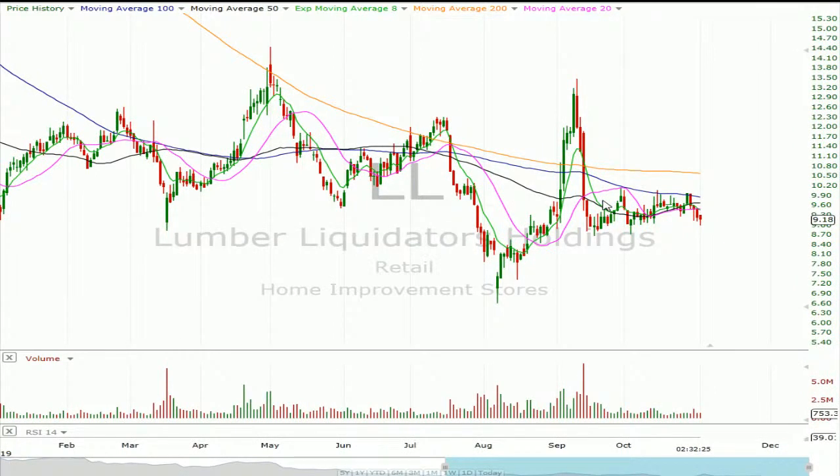LL, Lumber Liquidators — dollar and a quarter is what's priced in. Inconsistent mover on earnings recently, but in the past it's had some really huge moves. Options are priced lower, so expectations aren't that high for a big swing. But you could say it's done it in the past, maybe it'll do it again. So if anything, some sort of speculative shot to see if it has one of those 20%, 30% moves like it's done in the past.